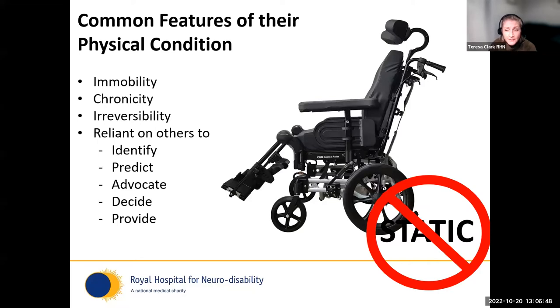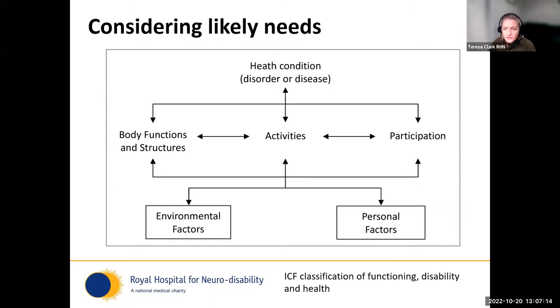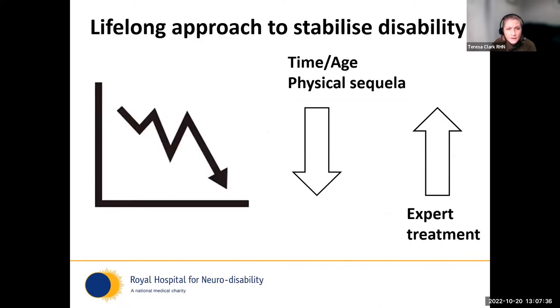Within that condition, they're probably going to remain reliant on others to identify, predict, and advocate for their care needs throughout their lifetime. If we don't develop a framework to see ahead as to what they will need, it's really hard to preempt. A key message is that their condition is not static — it changes over their lifetime. Using the WHO framework, we can consider their condition as a dynamic, potentially progressive condition where continual small impairment-level changes can influence activity and participation, further influenced by intrinsic and extrinsic factors, environment, treatment, and preventative strategies.